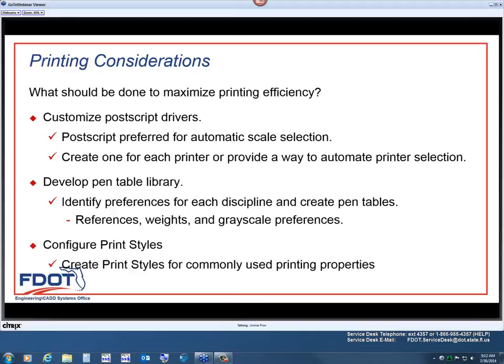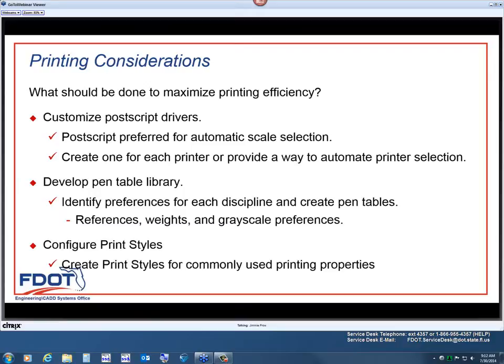Okay, and we've got a question: am I talking about the Microsoft or Bentley drivers? In this case I'm talking about the Bentley drivers. The printer configuration files, I guess, is the exact term. And that is a good point, Gene. I'm referring to the Bentley PostScript drivers here, but if you're going to use those drivers, you need to have a Windows PostScript driver configured on the system. We'll look at that in a minute, along with some recommendations on what to define there.